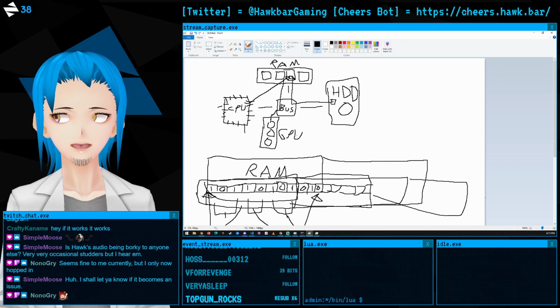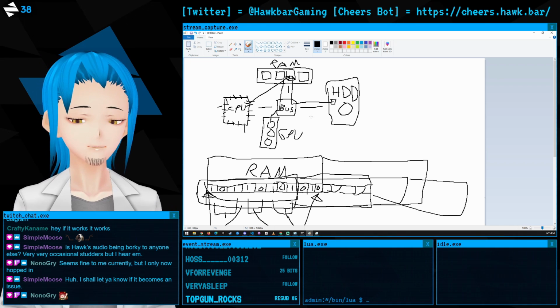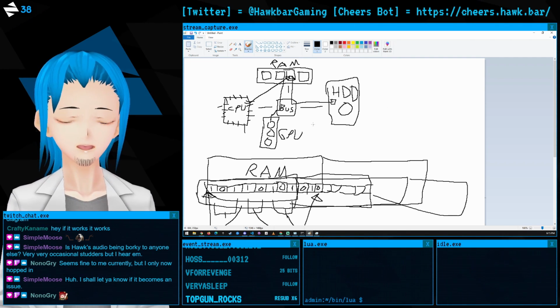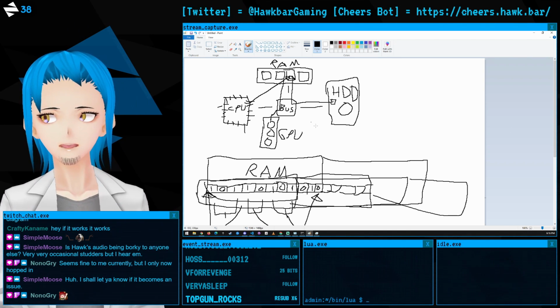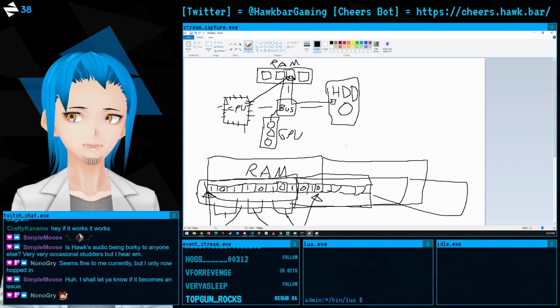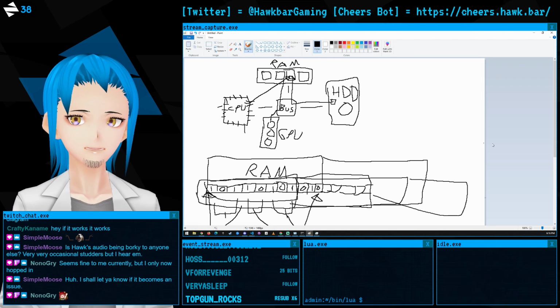Modern GPUs are very complicated and have basically what are equivalent to a bunch of smaller CPUs within them. But that's kind of the general gist of how it all works. Everything's reading and writing to RAM. GPU reads the RAM to know what to draw to the screen, and the CPU just does mathematical operations on RAM, adding and subtracting things mostly.